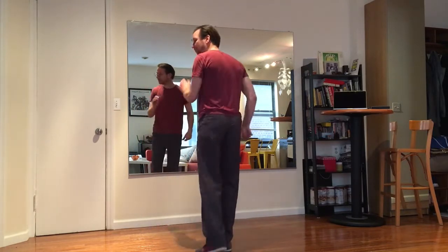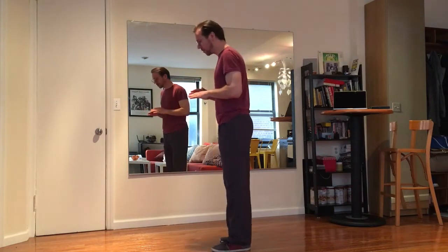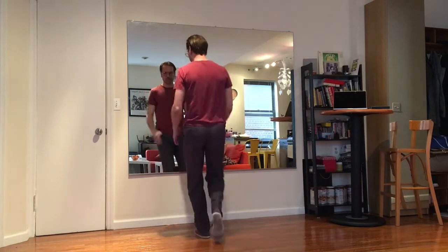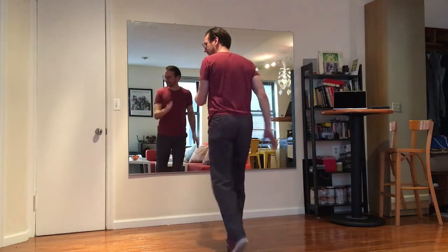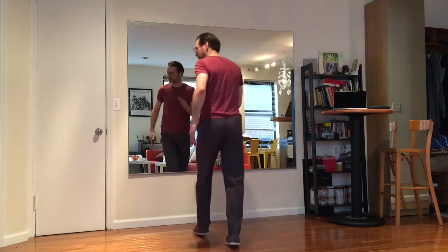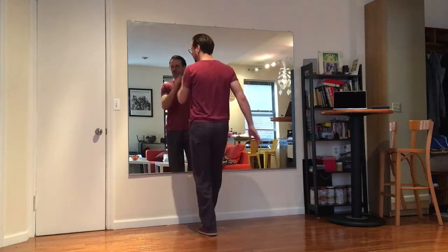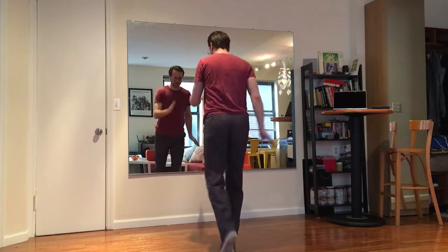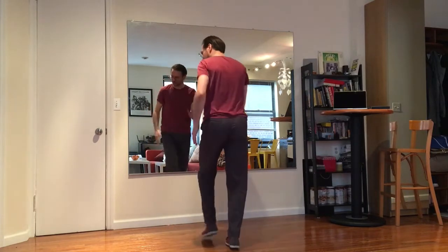This is the pattern. Let's put the bounce into our pattern. So now as I'm doing the forward and back, I'm also gonna bounce my body every single beat. Tum tum tum tum tum tum. The bounce is very steady and settled, every single beat I bounce.